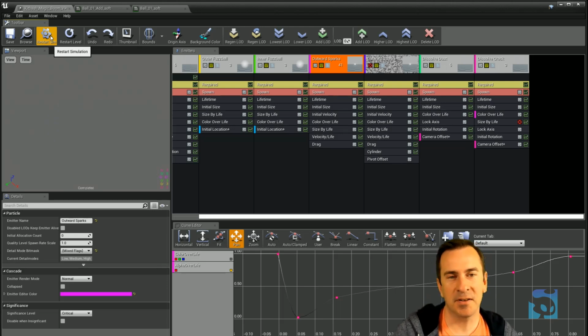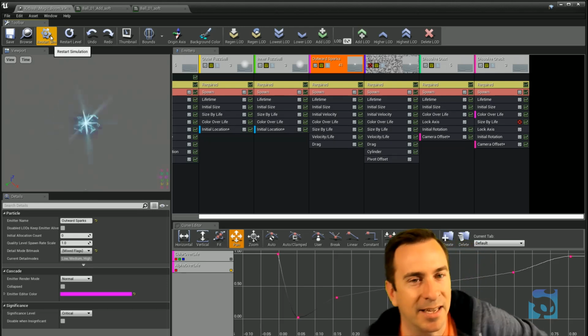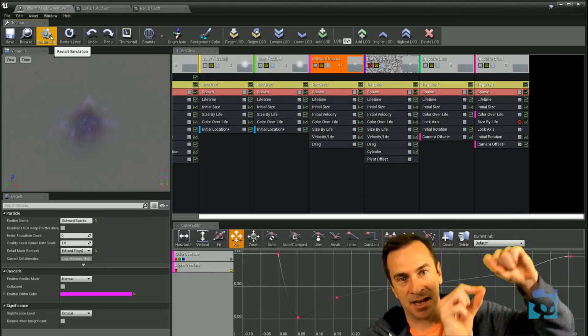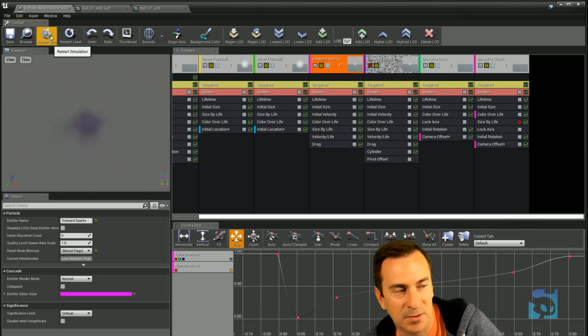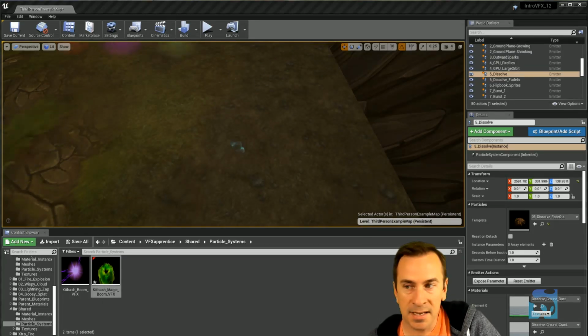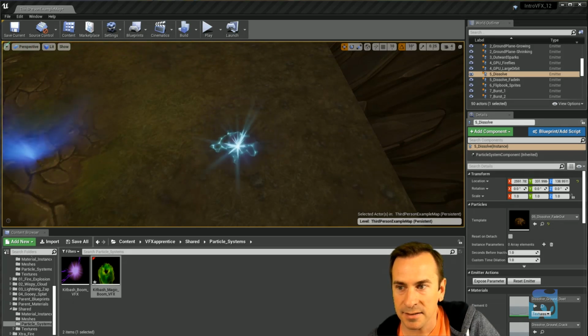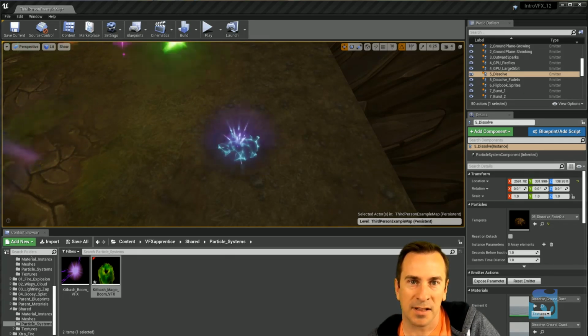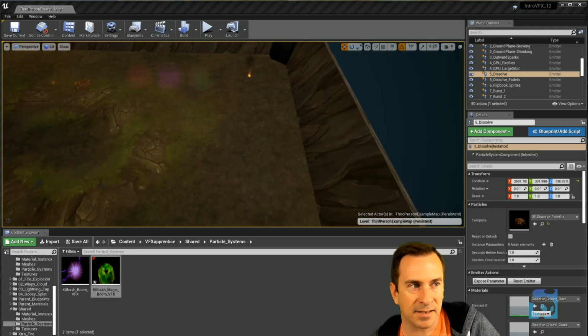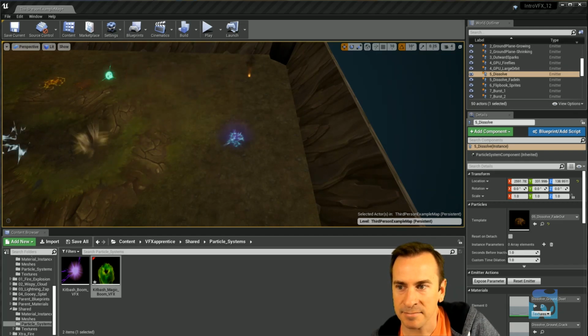Yeah, you can go around and play around with it and like change the scale over life, because right now it's like scaling up and then back down and then it wobbles some, which is actually a pretty cool motion. But to just bring it back around here, we can see in here that we've got this nice, cool little like magical hole in the ground kind of thing got blown up. It's a nice little magic grenade. I don't know. It's pretty satisfying.